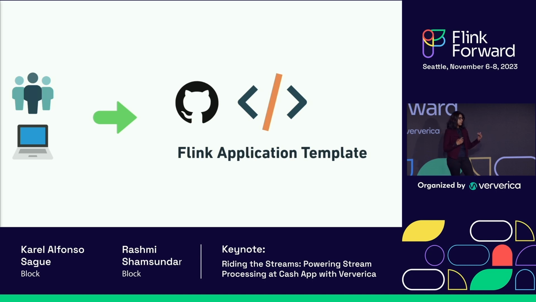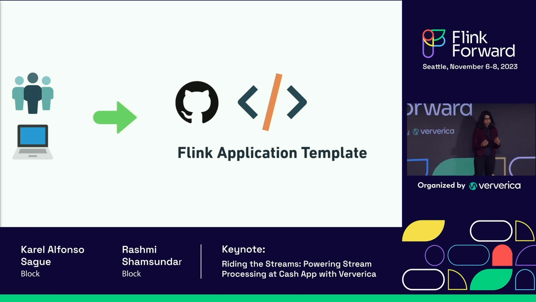Along with getting a basic Flink application, they get an application which has a Kafka source and an S3 sink or a print sink. The reason why we chose this as a default is because a lot of use cases in Cache revolve around having Kafka as a source, but this is very easily customizable. We provide guidance and documentation for our engineers to do that. In addition to these advantages, they also get access controls and certificates that are required to run these applications and deploy them later on. And now the engineers can focus on writing the business logic instead of worrying about writing boilerplate Flink code and all that.